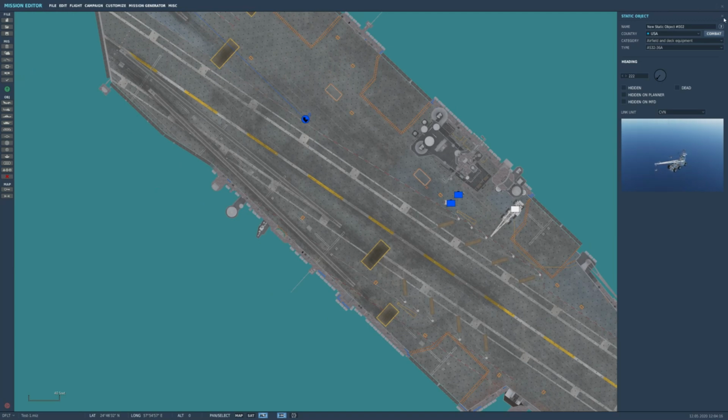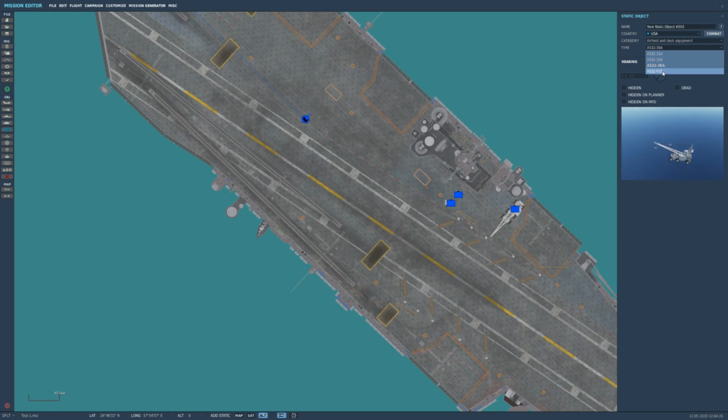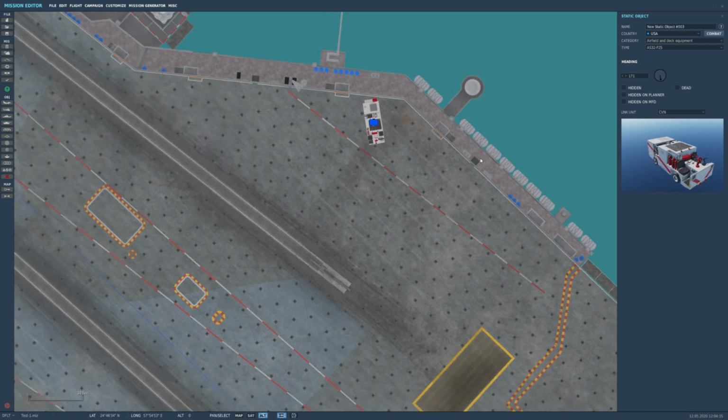And let's do one more. Let's do the fire truck. So back to statics. The P25, which is usually up forward here near the bow. And just want to make sure we have it, again, behind the foul line, but generally ahead of the pole here. And link it.